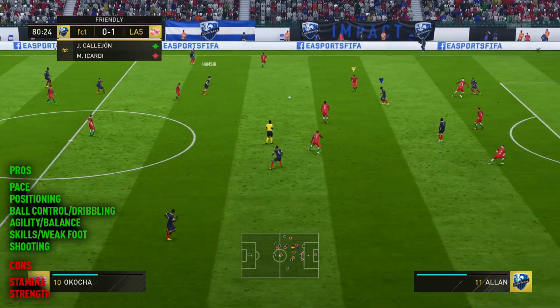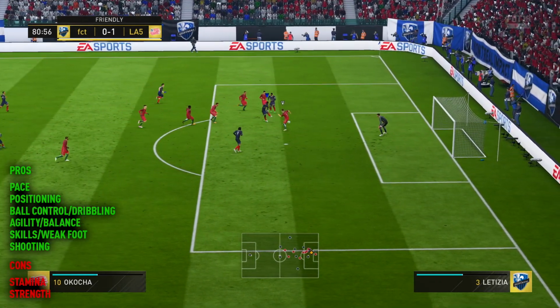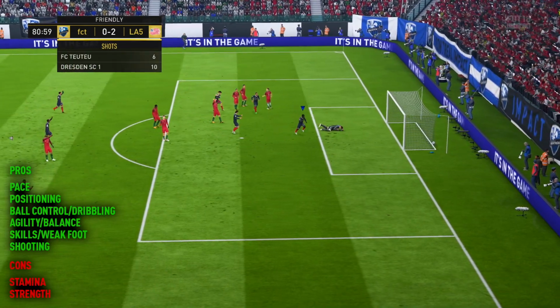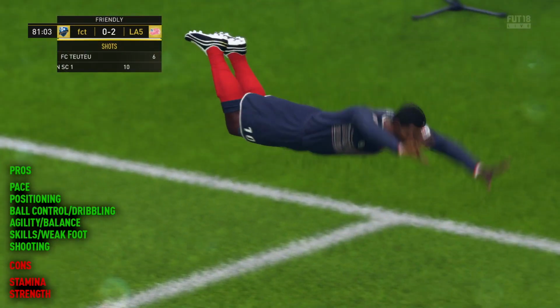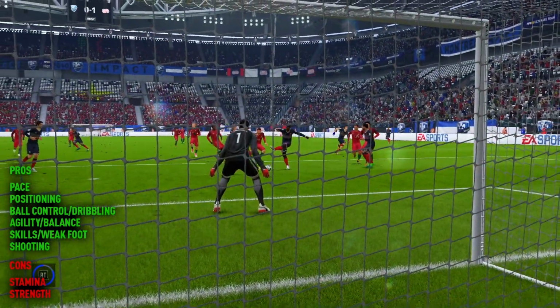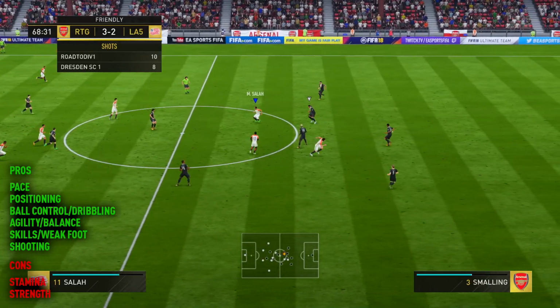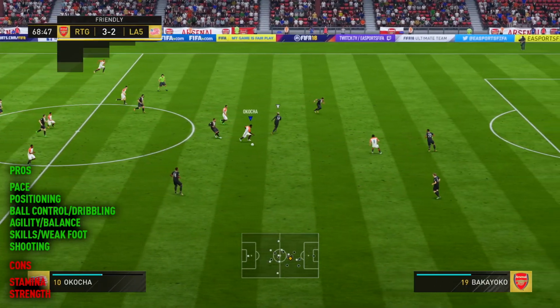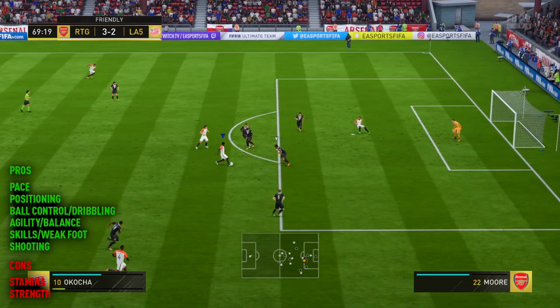And then, of course, the strength. He is a very weak player. There were countless times where I was trying to skill past a player and he would just barge me off the ball, and I just flew out of possession and fell to the floor. That's what happens with Jay Jay Okocha. He's not a very strong player, but of course he's got stats in other areas to try and make up for those two pretty big negatives.